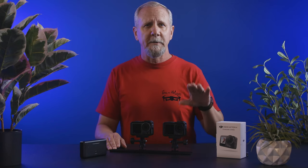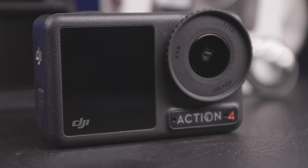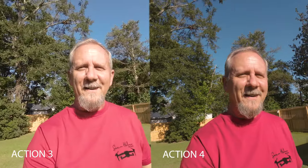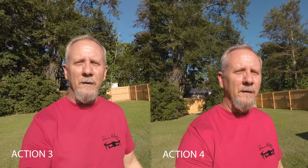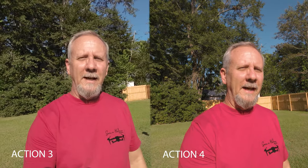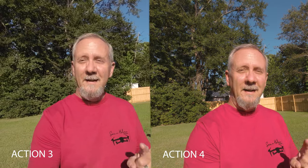DJI's menu system is leading the way for ease of use — we'll talk a little bit more about that in a second. The onboard microphone system sounds amazing, but many have mentioned that in windy environments it would be nice to see a windscreen implementation on a cage or attachment, similar to what the Sony CV1 did. Now the cages are removed from both cameras. This is the Action 3 audio test — what do you think? This is the Action 4 audio test — what do you think?